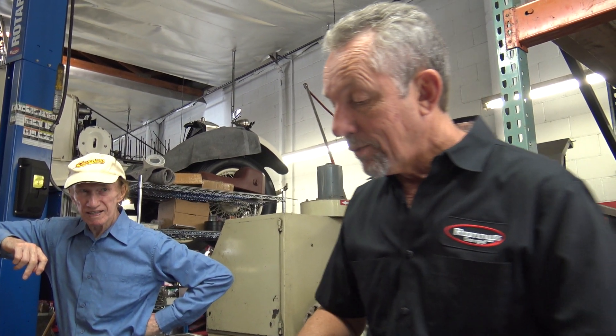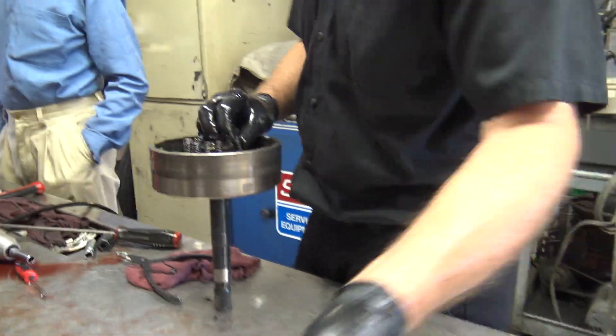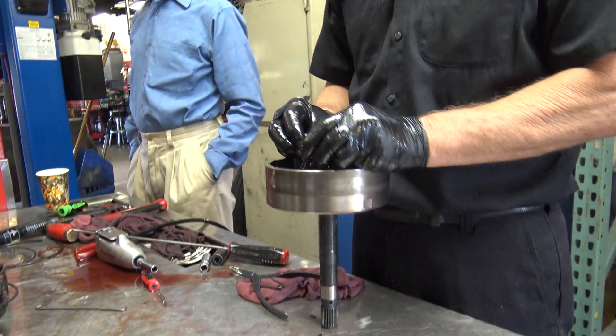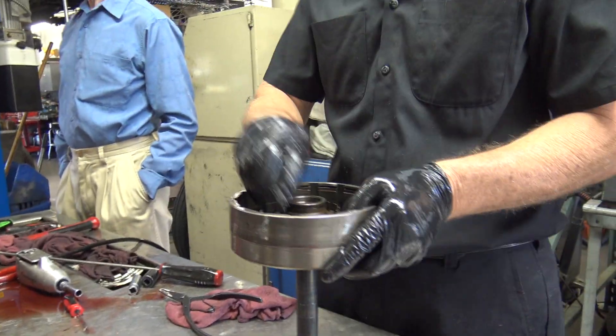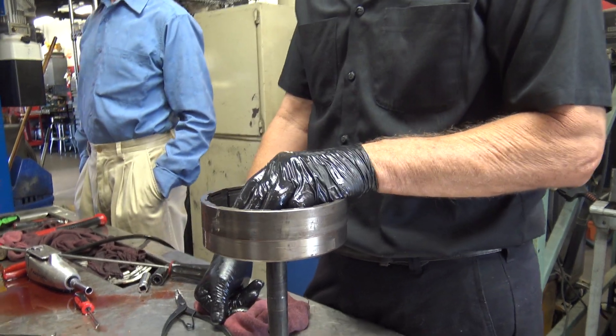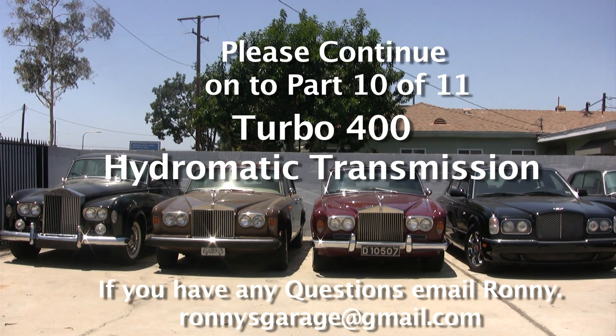Jerry-rig. That goes back to actual legal terms — jury-rig is a sailing term. If you've dismasted, you can set up a rigging using whatever pieces you have tied together. It's called a jury-rig. I thought it had to do with buying off a jury member — a rigged jury.